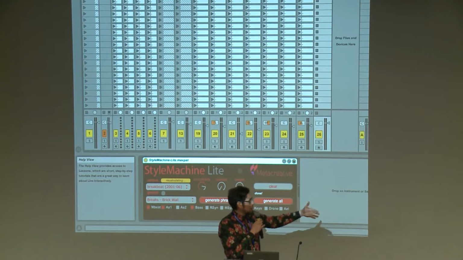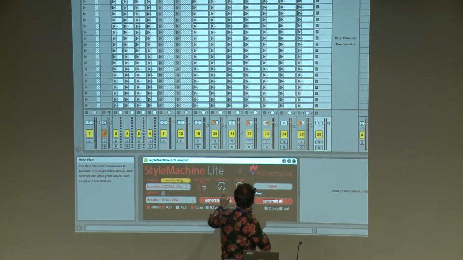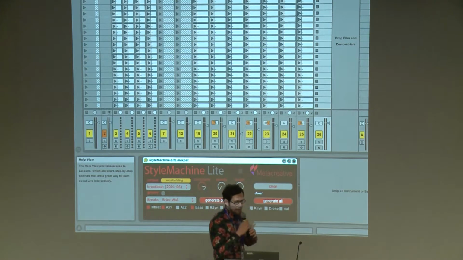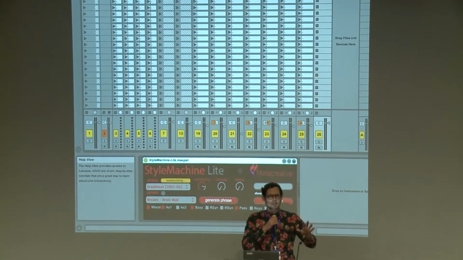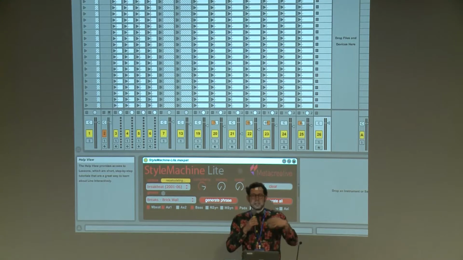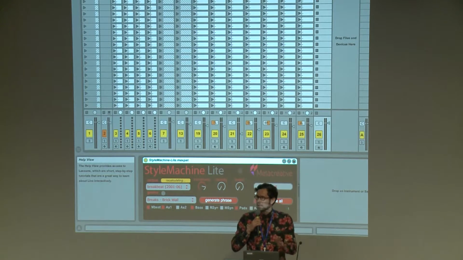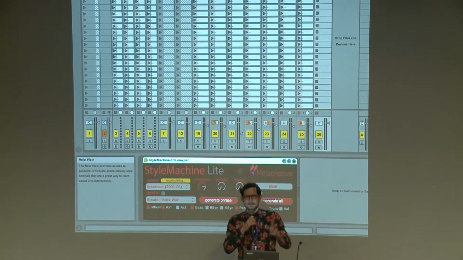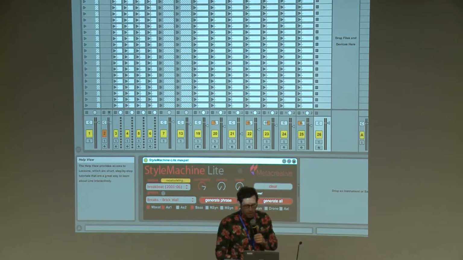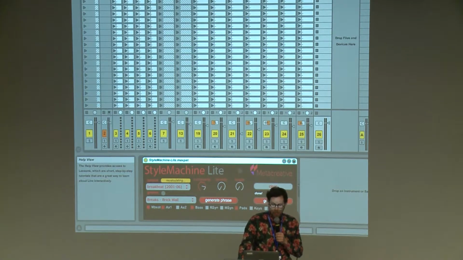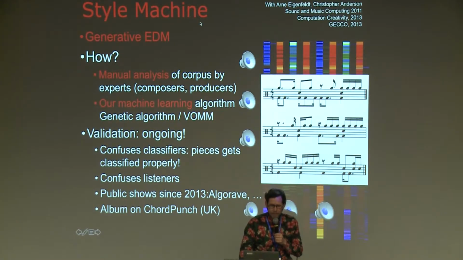And here again, you interact with the system, choosing the complexity of the pattern, the density, the length. You generate a first set of patterns, listen to it. You're like, I don't like it. I'm doing it again. Generate another one. I don't like it. I'm going to change some parameters. I still don't like it. Or this time, maybe I don't like just the bass. Let's change the bass. No, not this bass, not this one. Yeah, maybe this one. I'll work with that. And then I can start editing and starting the work. And in a few minutes, you get quite a lot of work done. Here are examples of output of this particular system.